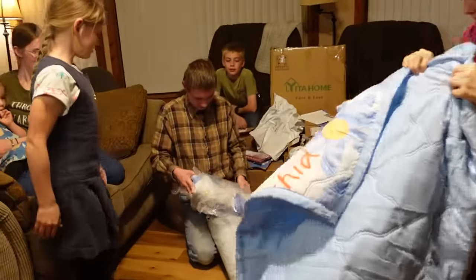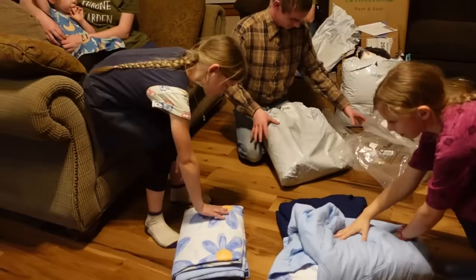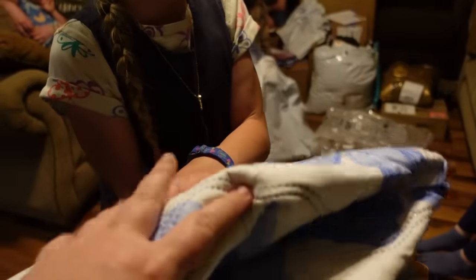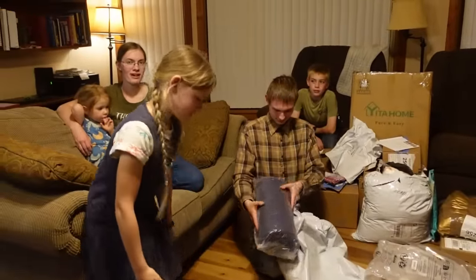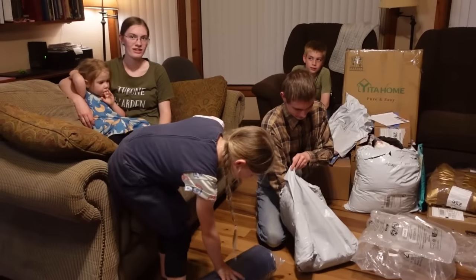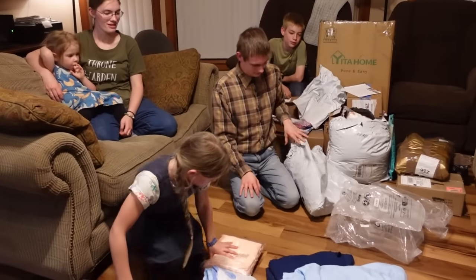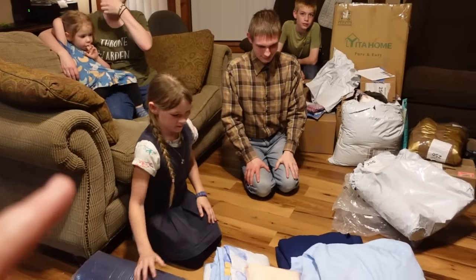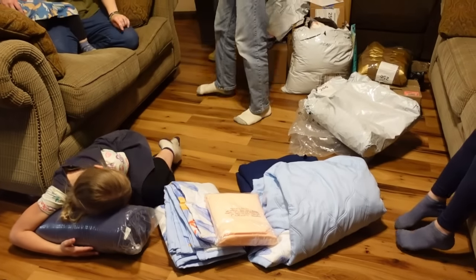Sam just pulled out a second one there. Oh, those are just gorgeous. I love the blue color, too. Oh, they're so cute. This would be another one of the navy blue comforters. So that makes three. Yep, three comforters, three navy blue sheet sets. And then a fourth peach. Oh my goodness, Debbie.